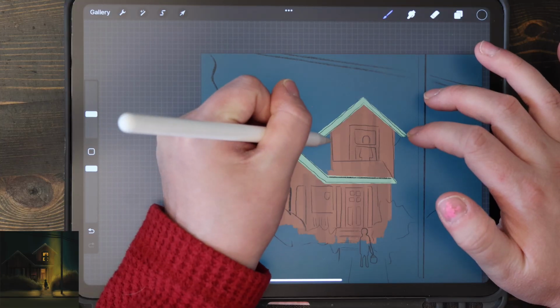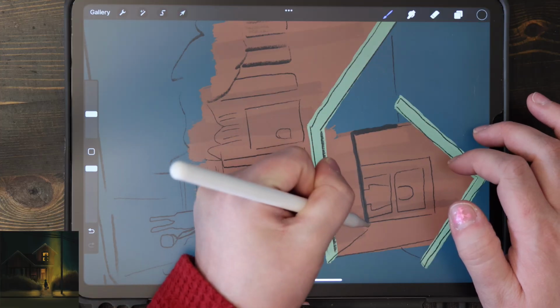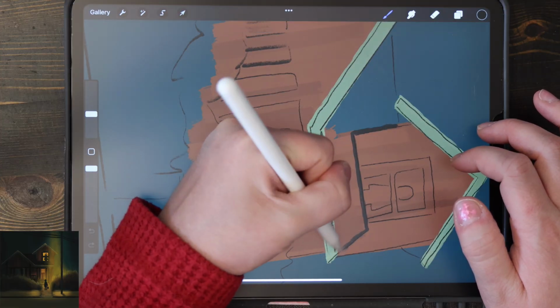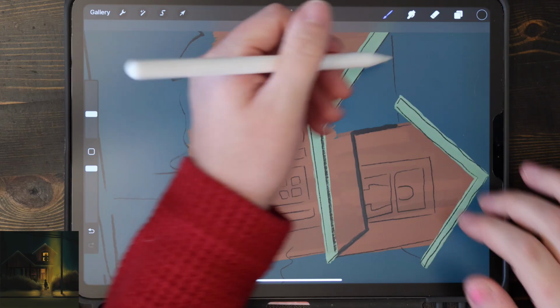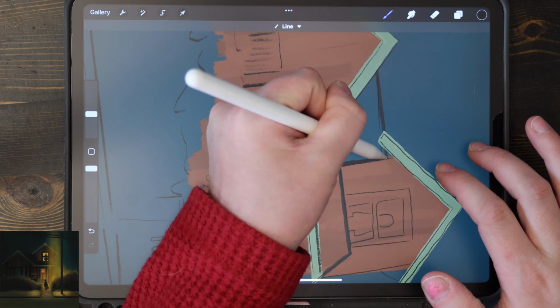Play around with that because with these brushes there is a textured edge, and if you don't have it filled in enough, you might have to go around the edges and touch those up. So just slide that left and right to get to the fill that you want it to look, and then you should be good to go.